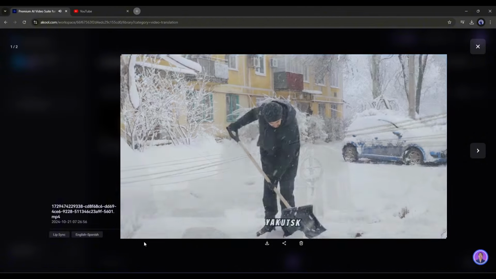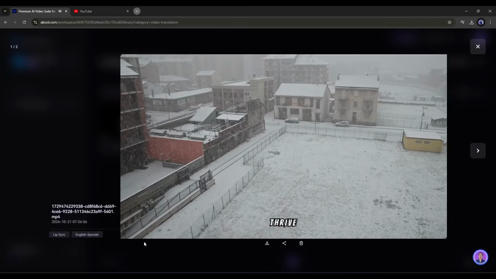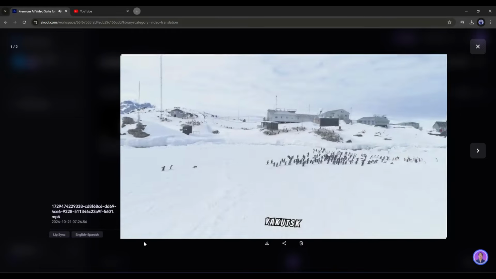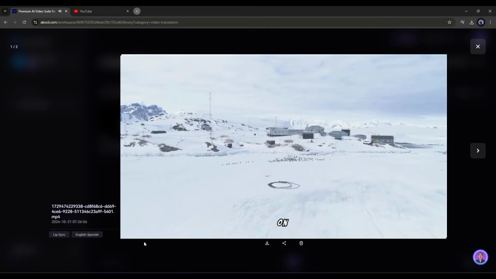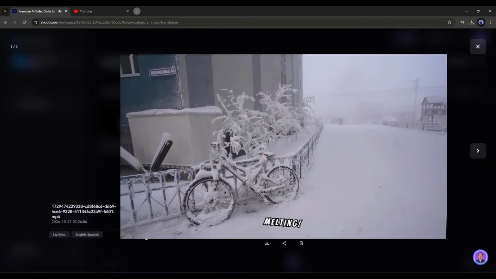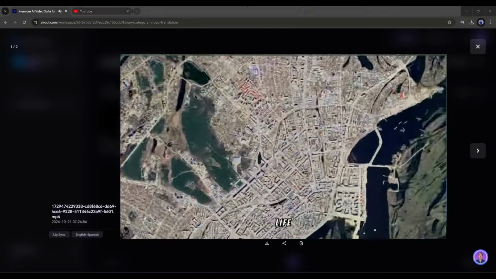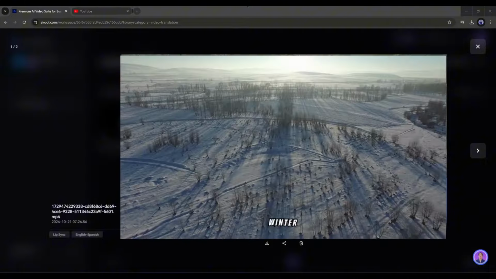That's such a marvelous result. The video has been perfectly translated into Spanish, but most importantly, it doesn't alter the voice. Akool has essentially cloned the voice and then generated the Spanish version. Not only that, it keeps the background music the same as the original video. So we don't need to spend more time on customization. It will save a lot of time.